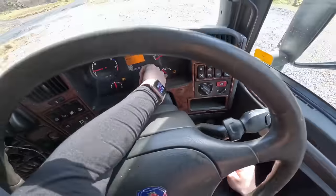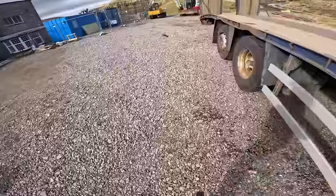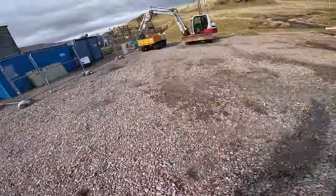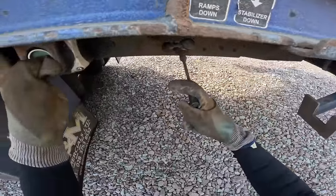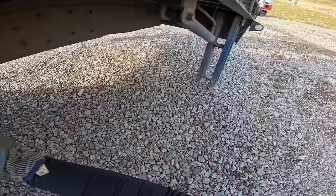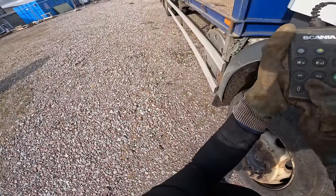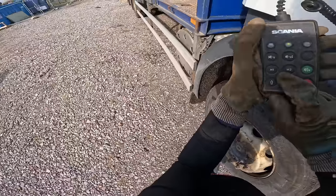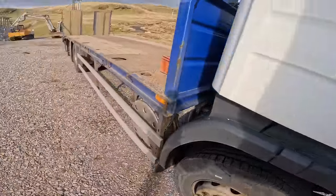Like just now, that down there is showing me that the axle's up, so I put it down when I'm going to be loading these two, and the track dumper will be going on first. First thing I do is come put these legs down here. Stabilizers down. These ones are electric, so it's just that wee button and them down like that. You can see they're a little bit off the ground, which means the suspension has to go down that much. Down, until it hits the ground at the back. That's us. And now I can actually just turn this off. Oh, bloody wind! And again, the ramps. Down.